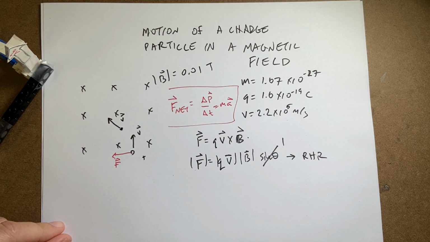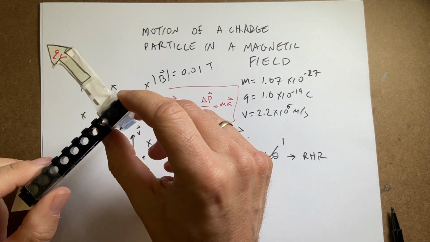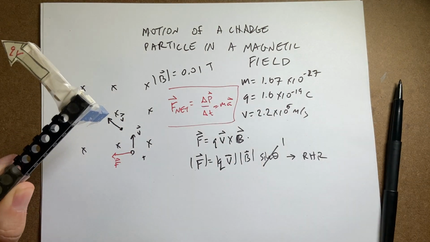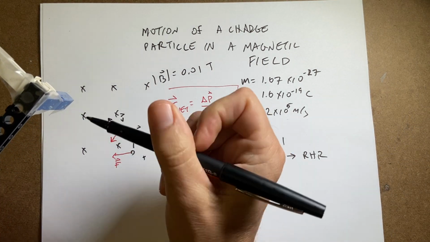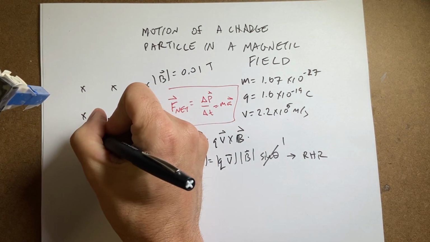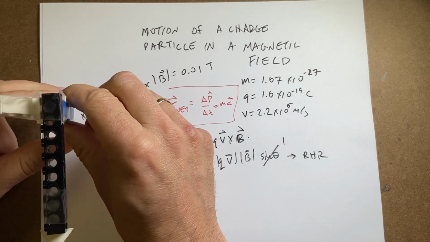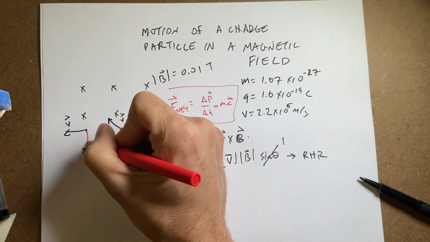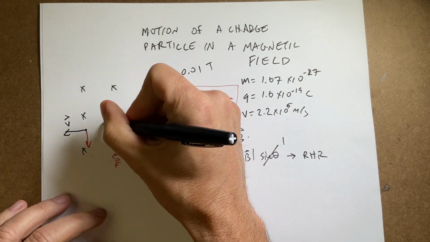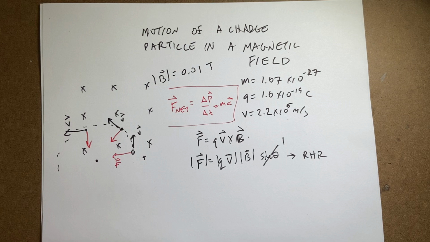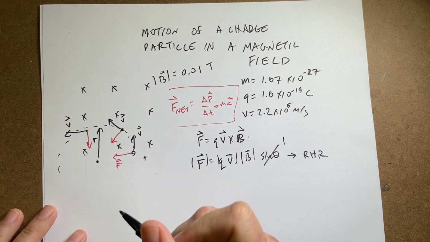So at that point, what's the direction of the force? Let's redo the problem. The magnetic field's still down, qv is that way, and we get the magnetic force is this way. So it will again change directions, and then over here it will be going this way. I'm just picking these as arbitrary. Let's redo the force calculation. Now it's like this, and the force is down. You'll see that if you follow this out, you get this circular path, and it will actually move in a circle. And we can calculate the radius of this circle.